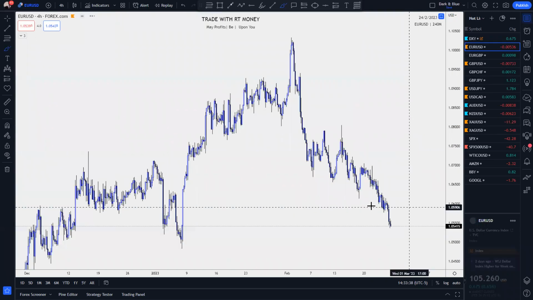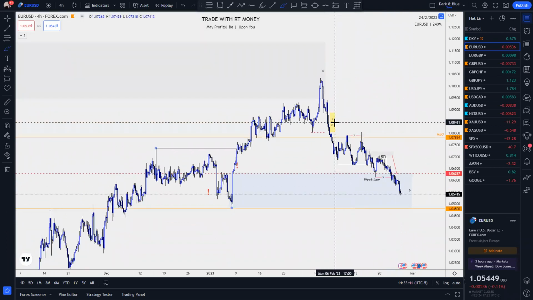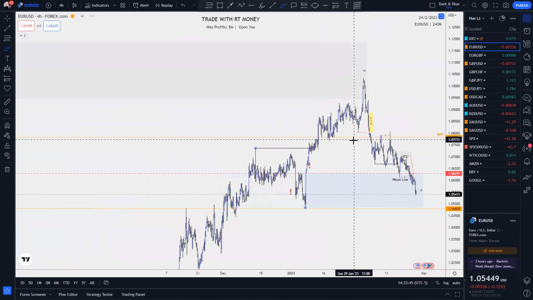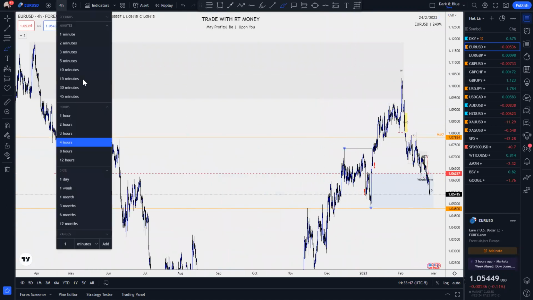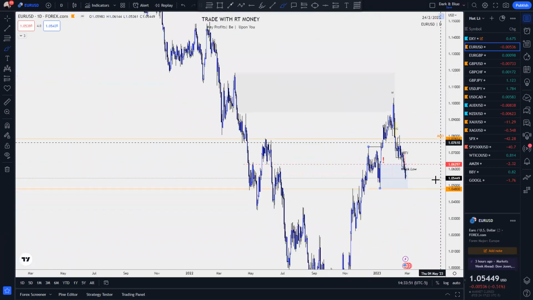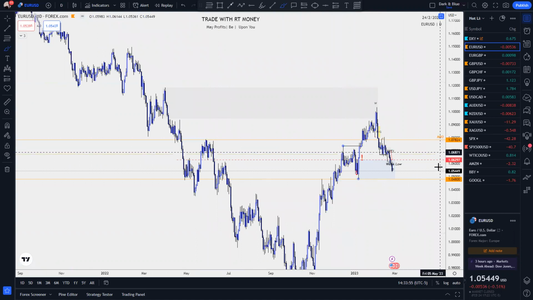Okay, so we're going to Euro USD. Let's go to the first stop. Euro USD. You see how we had this weekly zone up here. Let me go back to the daily. All right, you see we have the weekly zone up here. I went over this last week. It's 2 breakout areas, major breakouts.